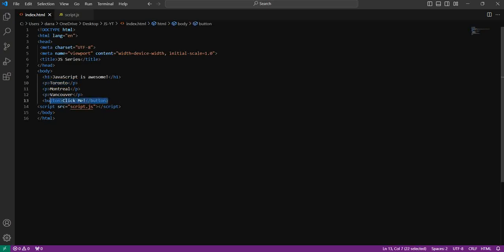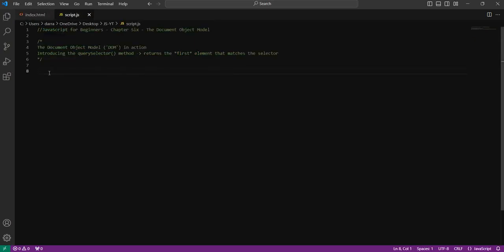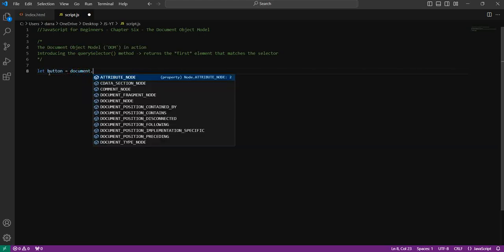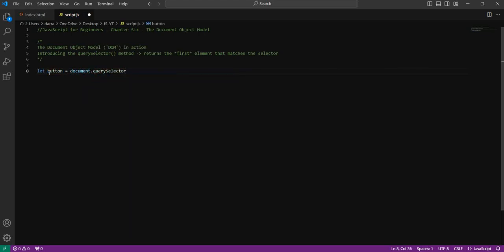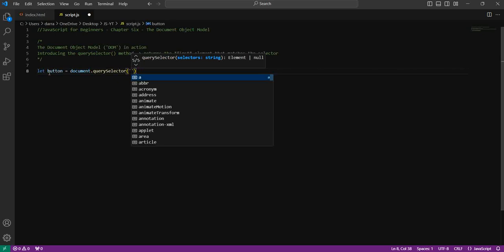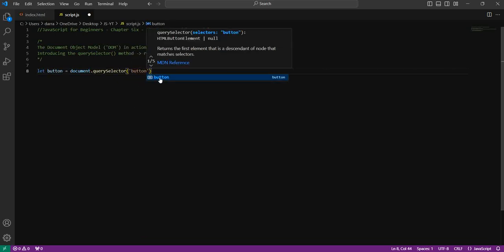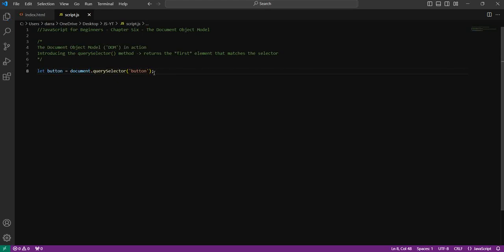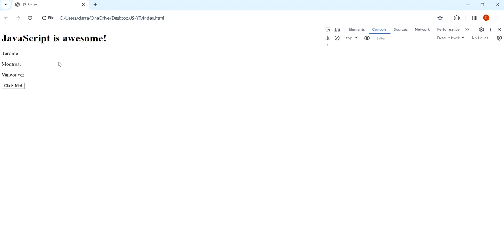But if I do it for a button, as there's only one button, we're going to grab that button. So let's just write up the code. I'm going to create a variable. We'll say let button be equal to document.querySelector, and how this works is you pass in the type you're looking for. So I'm looking for any element that is a button. And now if I just log out console.log button, what do we get? Well, let's have a look. And we get button. Okay, awesome.